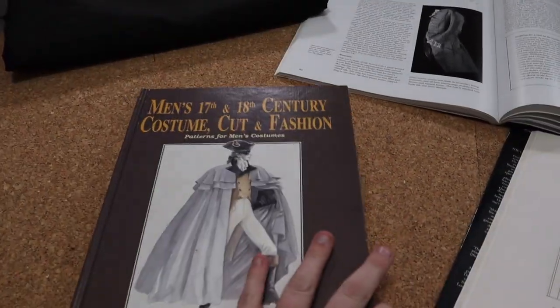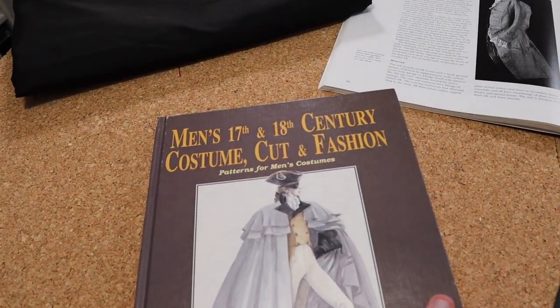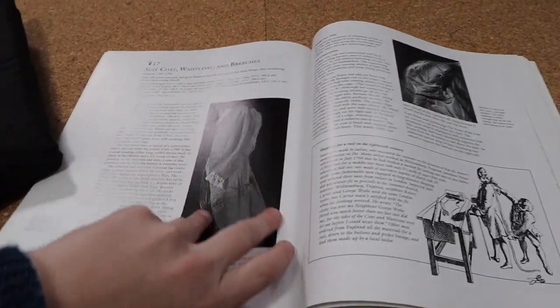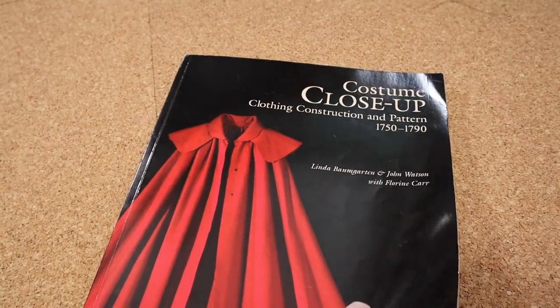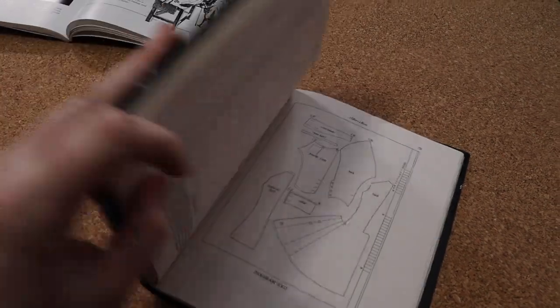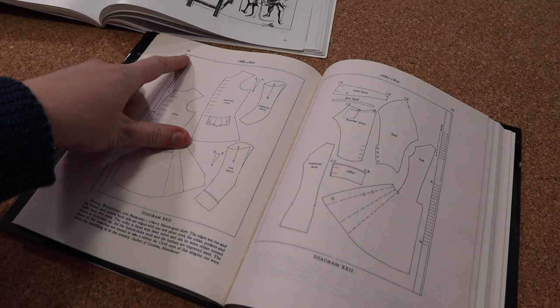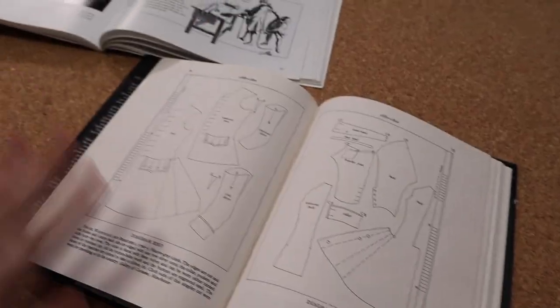And for my patterns, I'm going to be drafting my own. I guess I'm enlarging them from this book. So I have the Men's 17th and 18th Century Costume Cut and Fashion. So I'm going to be using their pattern for the breeches. And then I'm also using Costume Close-Up for the construction techniques. And then my third book that I'm using is The Cut of Men's Clothing. And on page 72, I'm going to be trying to enlarge the vest and coat from this pattern.